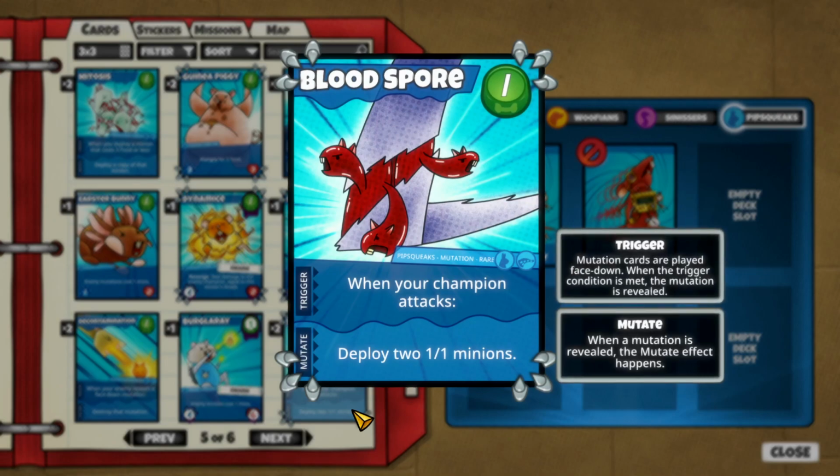Bloodspore, when your champion attacks, deploy 2 1/1s. This is rare. I actually don't think this card's that good. I didn't really use it. It's okay. It's good for feeding Swarm, but I just generally didn't need to feed Swarm. I'd have enough board control with the way I was building my deck to not have to worry about that.